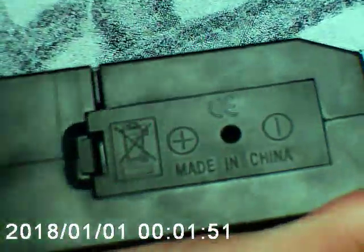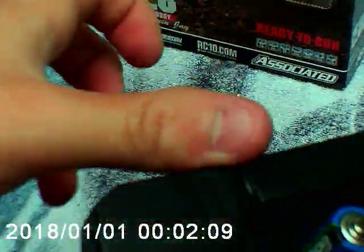Pretty nice controller. It's just on and off — the only trimming it has is steering trim. It's fairly hard to get into the bottom. So I can't even get it open like that, I'm just going to use a flathead screwdriver. As you can see in here, there's not two but actually four batteries in there. If you pull this little cable out, this is actually the charging cable. You can plug this little piece into the side of the car, and then it charges.